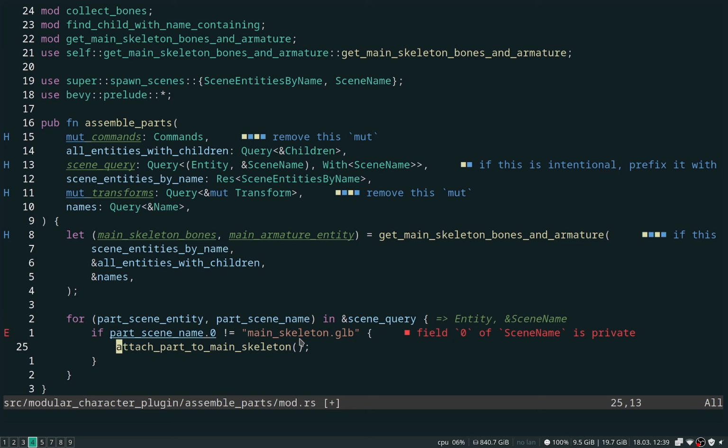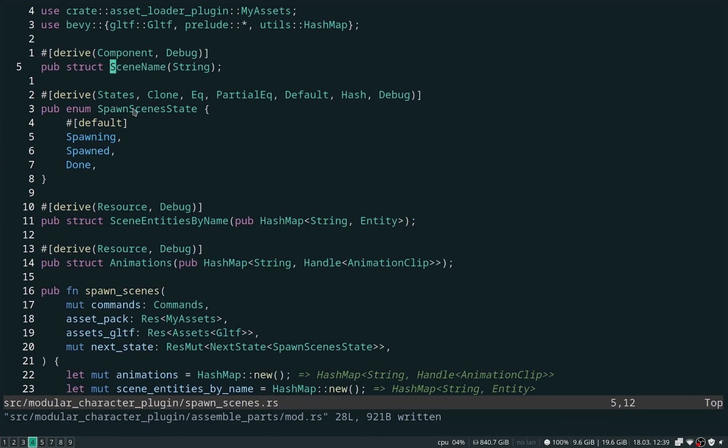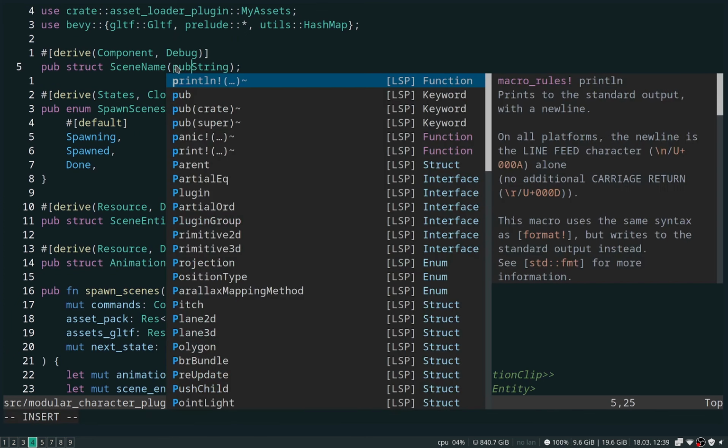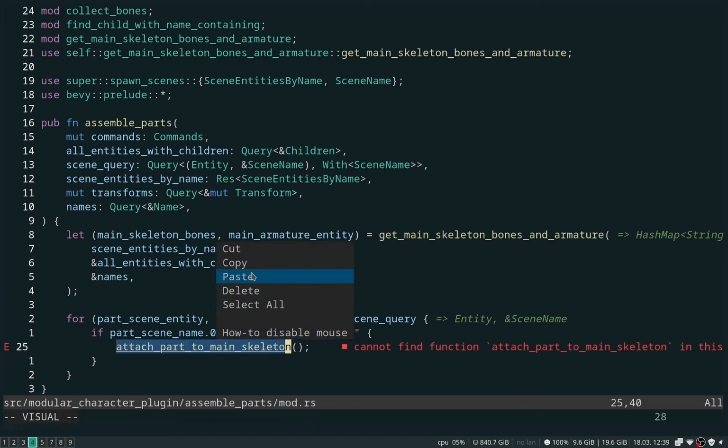And we have to create this. First, the scene name is private, so we just fix that real quick. Okay. And this function does not exist, so we will be creating it.